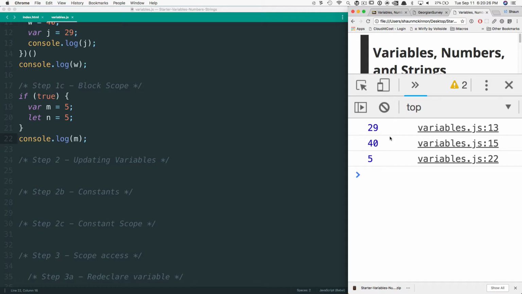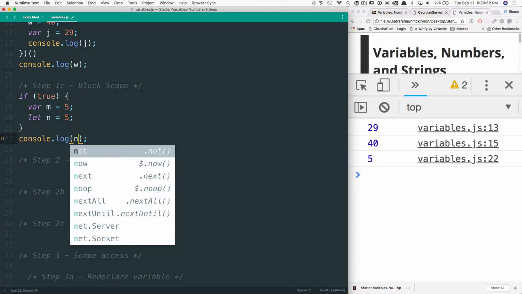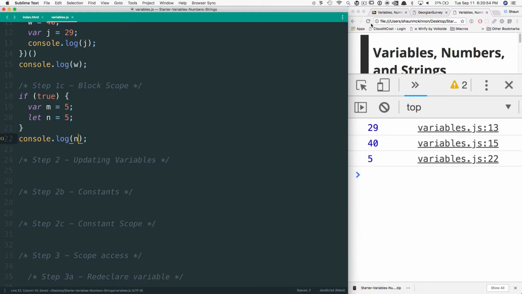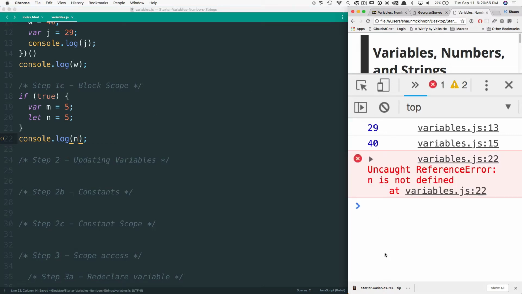This is a functionally scoped variable, meaning only if it's defined within a function is its scope locked. But we're not defining it in a function. We're defining it in a block. That's what these curly braces are. They're a block. And var doesn't care. It's like, yeah, whatever, I'm still going to be available. I'm still visible to everybody, right? But let is like, no. You defined me in a block. So if I console.log n, we get a reference error.